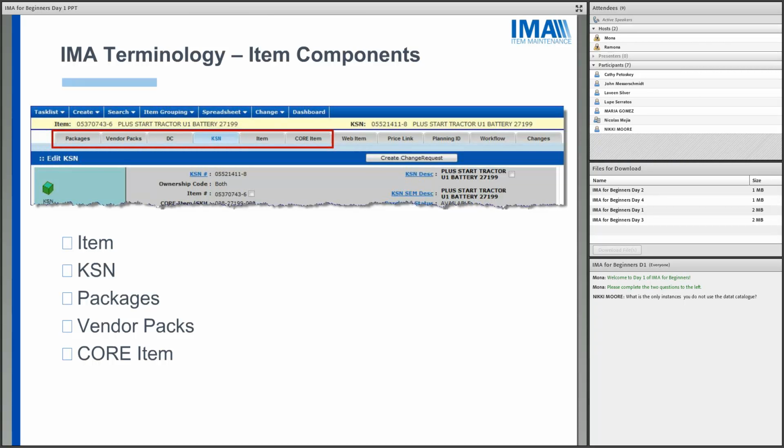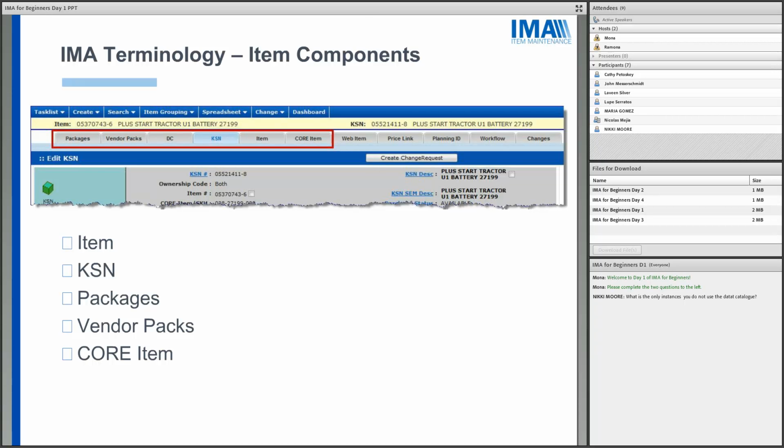Not to be confusing, but one of those components is actually called item as well. So when someone's referring to an item, they could be referring to the general piece of merchandise, or they could be referring to that specific piece of that general item. Some additional components of the item would be KSN, packages, vendor packs, and core item.